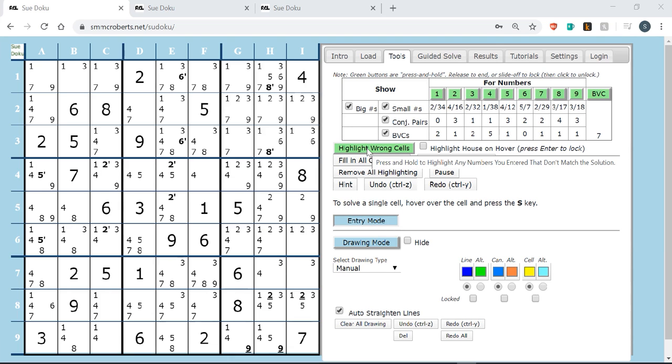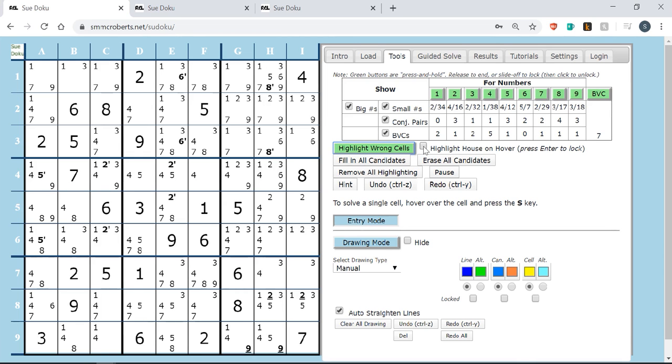This is something you can use to verify that the big numbers you have entered are all correct. When you hold it down, it will display in red any big numbers that you have entered that are wrong. For any that it finds, it deducts a point from your score. But if you have no wrong numbers, you can just hit this to verify that you haven't gone off track, and it won't cost you any points in your score.